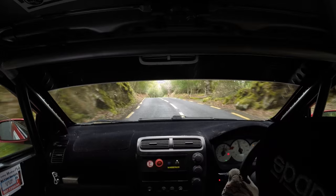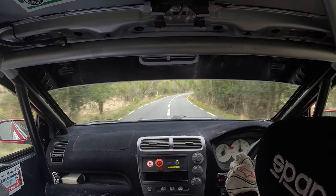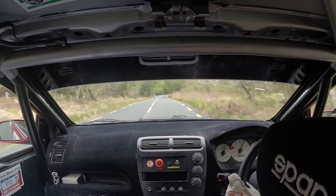6 left, 50, 6 left again, slowing for 50 for 3 left plus. You have the 50, 3 left plus. 100, 4 right plus, and 6 right plus. Repeat, 4 right plus, and 6 right plus, 120. Right on crest, 40, into 5 left plus, 100. Right 4, 5 left plus, slowing for 50 to care, 3 left minus in.